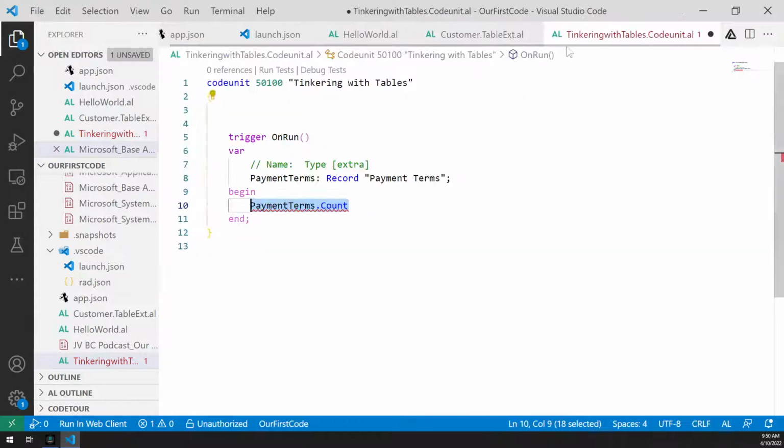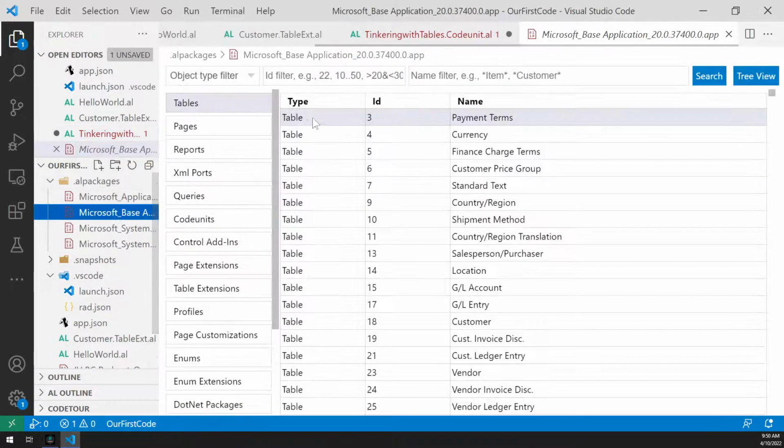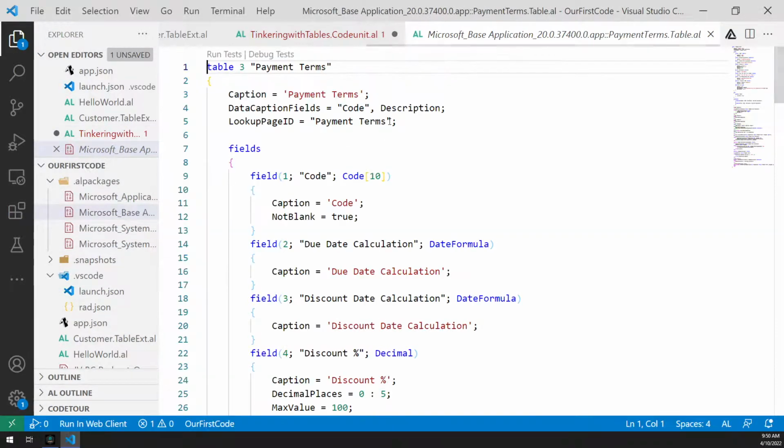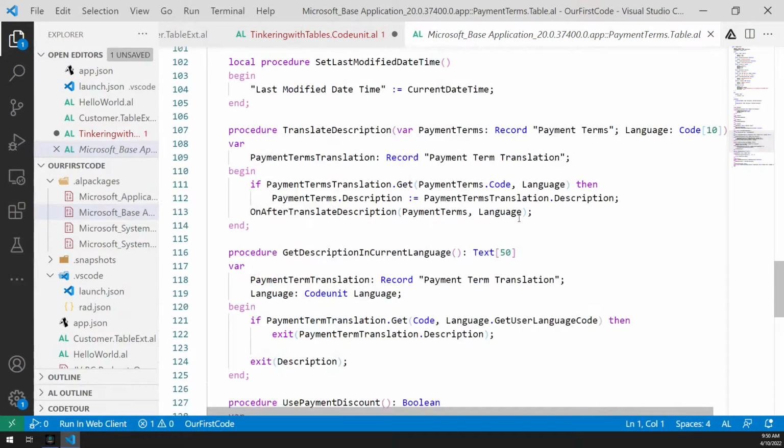Let me close that, and we come back to, I keep closing up the wrong thing here. If we look at the payment terms table, when we call get description in current language, one of the functions that is on this table, what that does is it attempts to translate based on which code is the current code of the payment terms table.